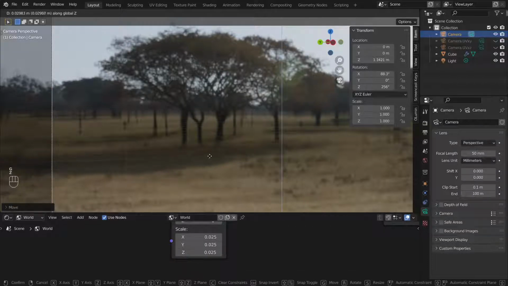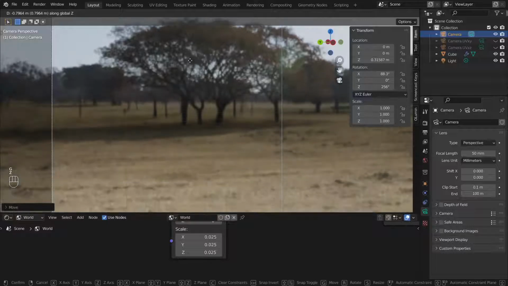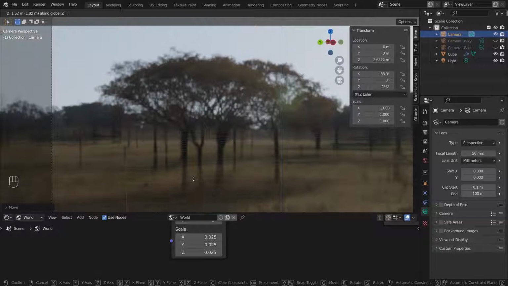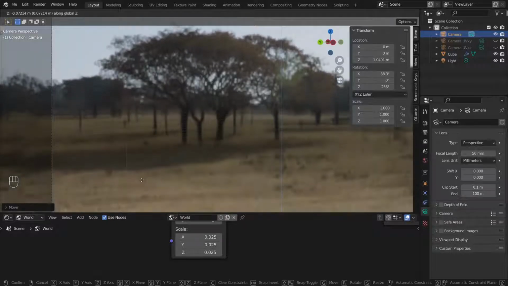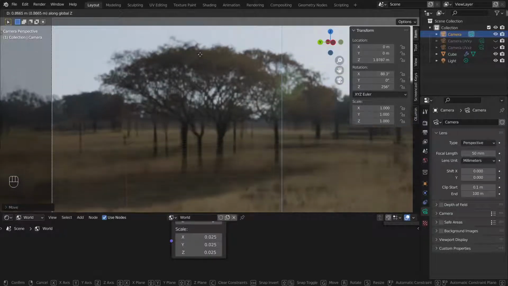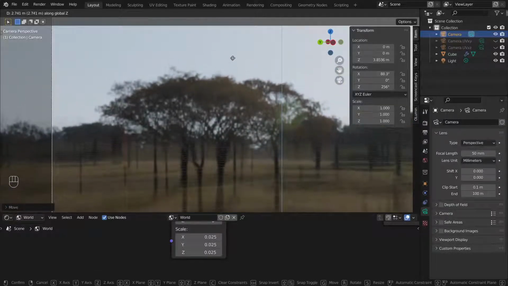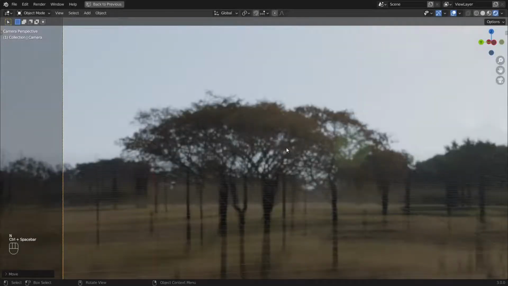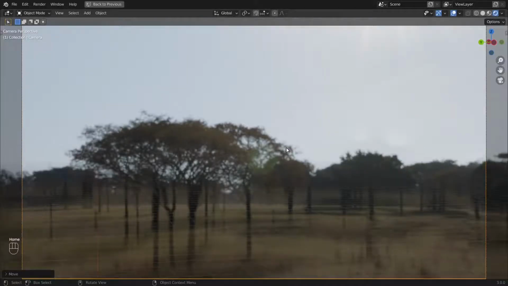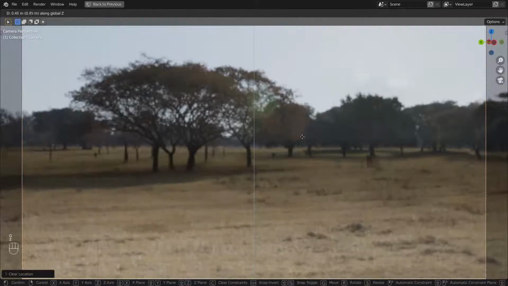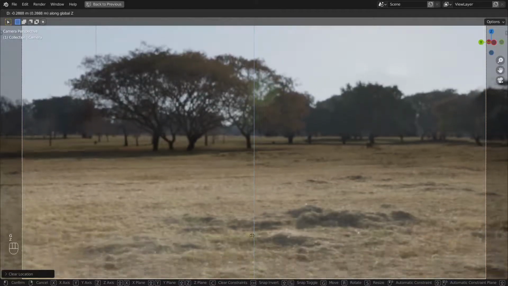Now when we move the camera up and down, it much more closely follows the background. You can see what a difference just a very small change in the mobile background scale can make. When we're going up, I'm now up 4 meters from the original HDRI camera position. So here we can move our camera up and down and see the effect. It scrolls and the background looks a little bit weird.